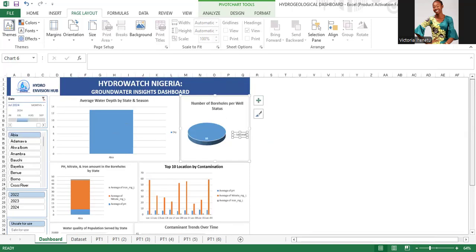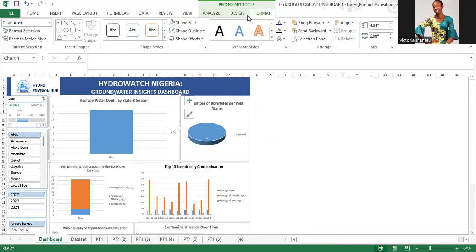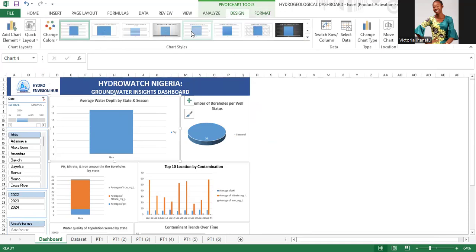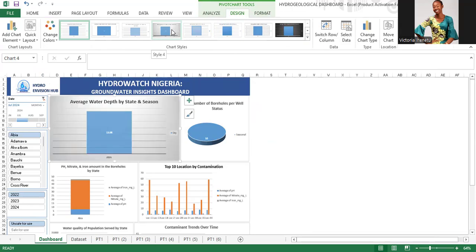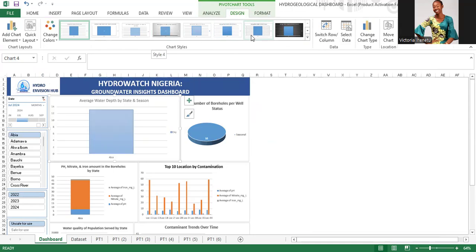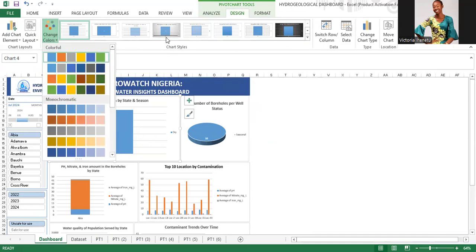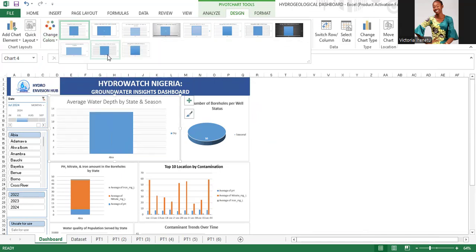All right, so I actually wanted to do something. We can also beautify this as well. Choose to change color. Exactly.